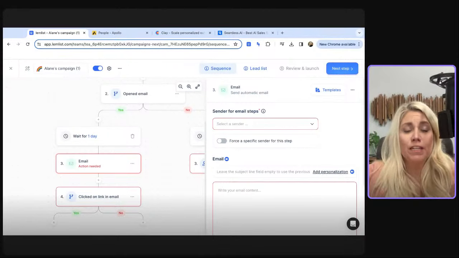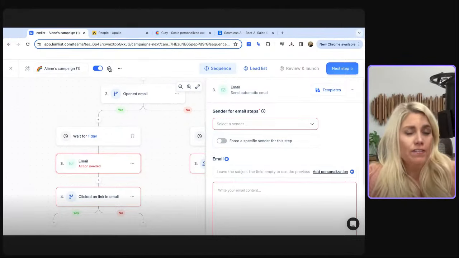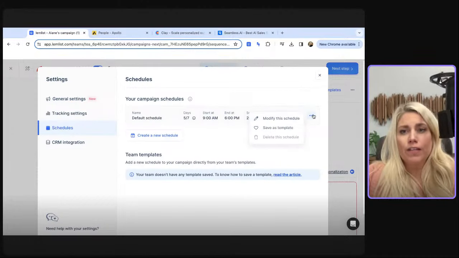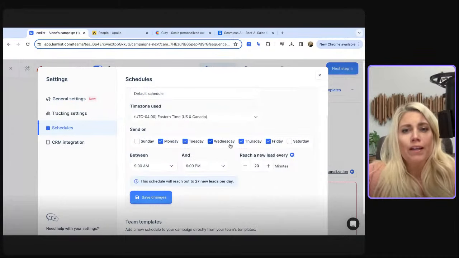Now, this is getting to be a bit complex depending on where you are. You might want to tailor this back and just have a really simple sequence just to get started with. And you can have multiple of these running. There are safe sets already built into here. So if you look at schedules, then if we look at this, we modify the schedule. This is only going to send to 27 people per day.